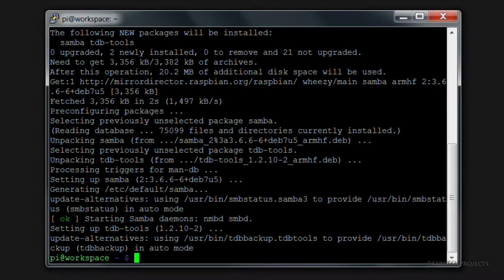Once Samba is installed, we're going to need to configure some of the options. So to do that, we're going to type sudo nano /etc/samba/smb.conf.